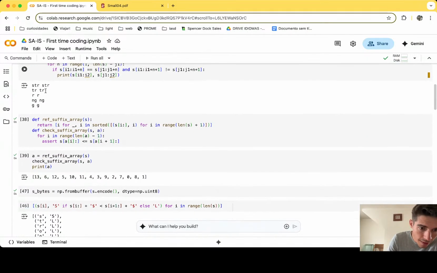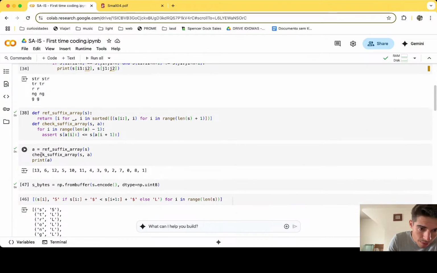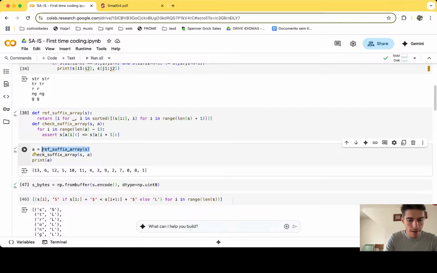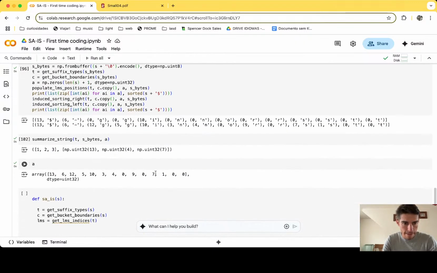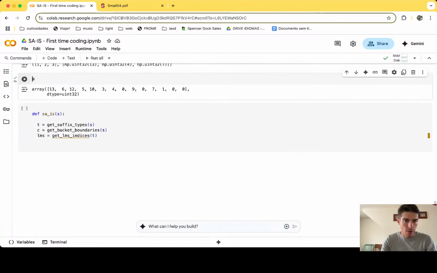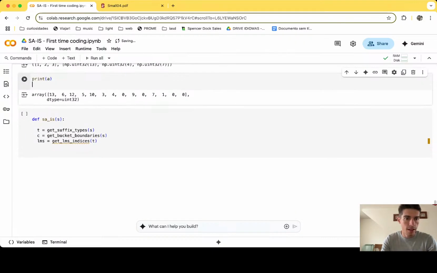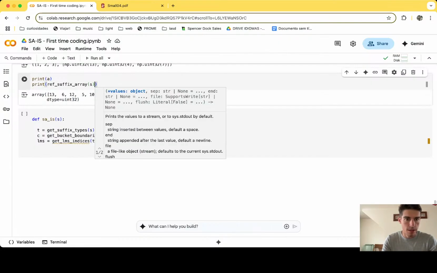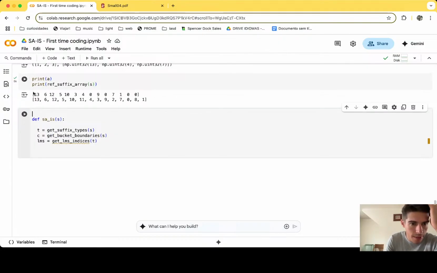Let's see. Let's put them together. So print A, print the reference. Are they similar? 5, 10.